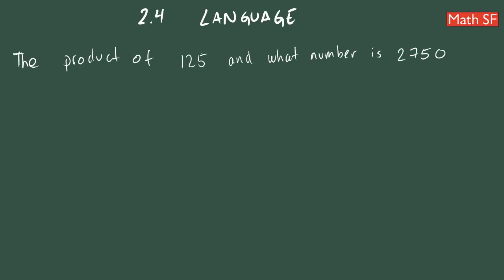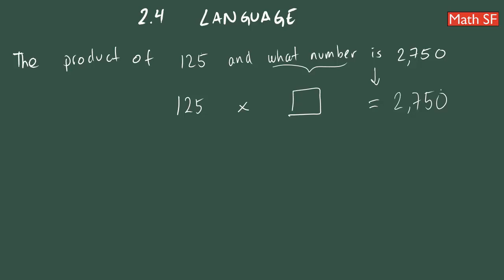In your assignment you will be asked to solve something like this. The product of 125 and what number is 2750. What we need to do in this problem is to translate the product of, meaning that you need to multiply two numbers, the number 125 times what number is, equal, right? Is stands for equal, 2750. And this will fall into the missing number problems.